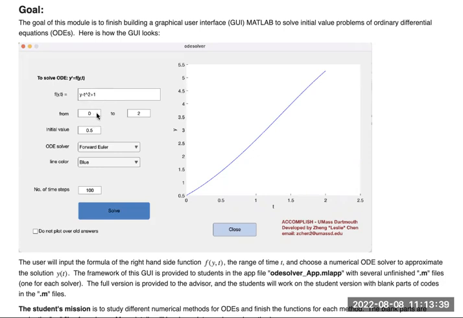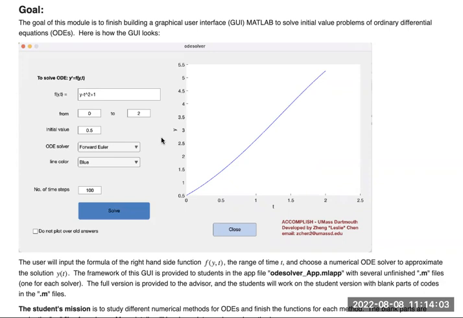By default, it goes from t equals 0 to t equals 2, and you have the freedom to change these two options. This is an initial value problem, so you need to specify the initial value. By default, we put in 0.05 here, and you can modify it for the problem you have.